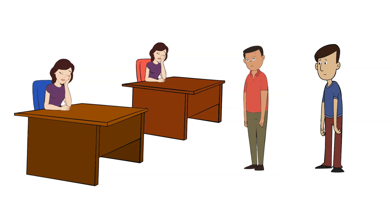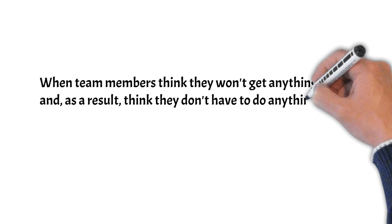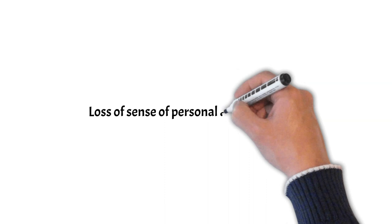Why does social loafing occur? When team members think they won't get anything done and as a result think they don't have to do anything, they start to socially loaf. These are the two main causes of social loafing, according to psychologists. Number 1. Loss of sense of personal accountability.